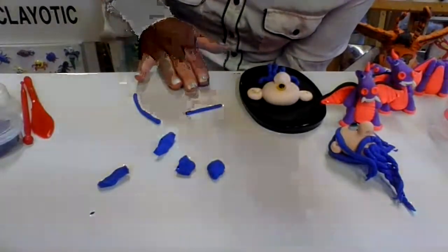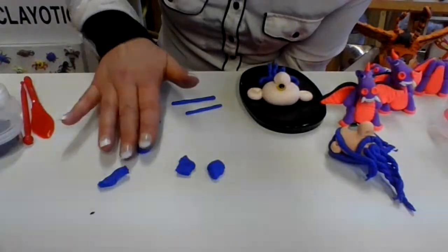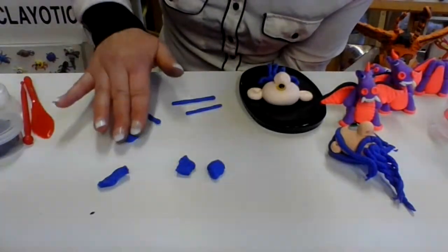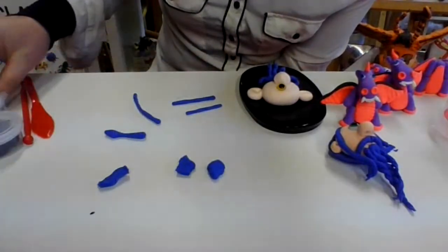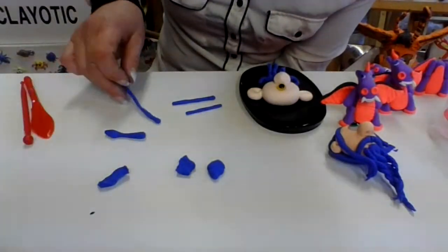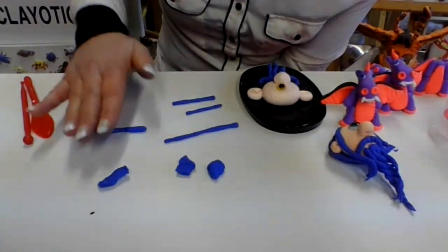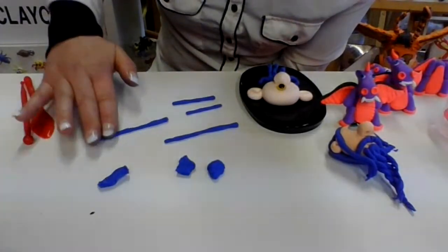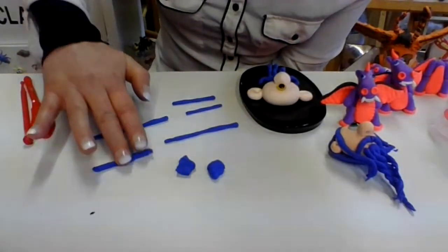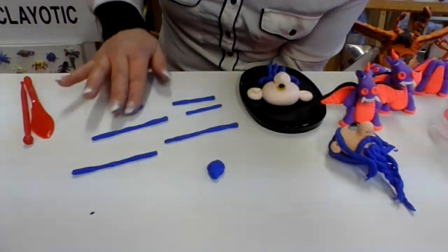And we might do a few little twisty ones as well to give him a little bit of a curly headed look as well. And then like this. So we have all our little strands of hair lined up. So I have three long ones. This is my fourth one. And this is my fifth.